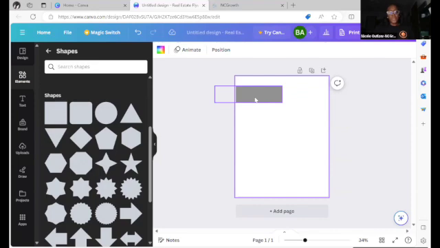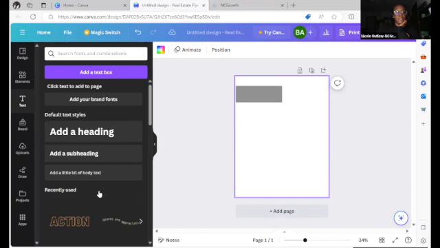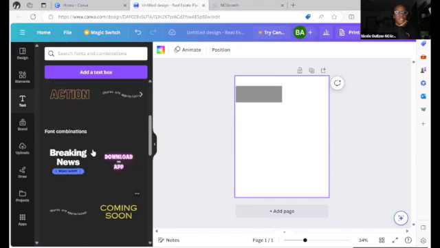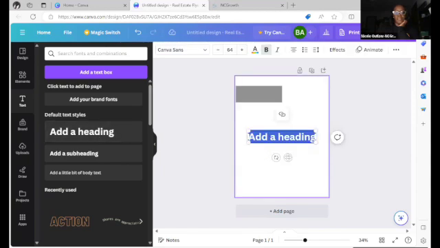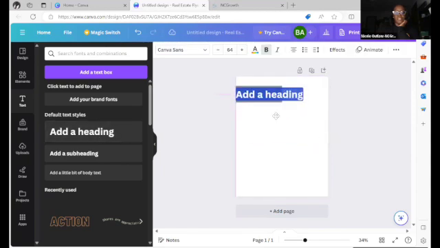What I'd like to do is create some color, and I will focus on small business. Since this Saturday is Small Business Saturday, we're going to create a flyer telling folks about small business. So I'm going to add some text here. I will add a heading, since that's going to be the larger of the font options.